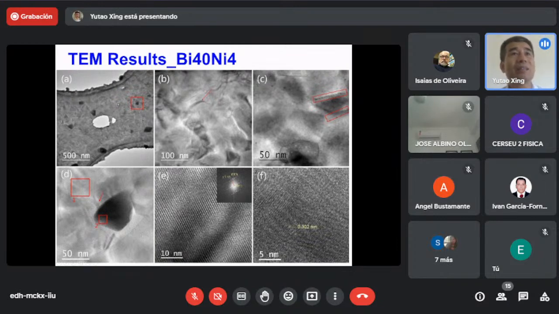And we started here. With the TEM image, we can see the bismuth and nickel are full of stress inside. This is a contrast of the strain in the sample. And also the black particles, we show that the particles are a little higher, crystalline. We did a high resolution study, it's nickel bismuth 3.